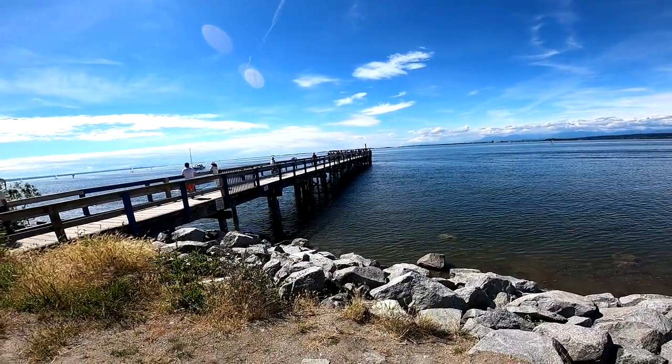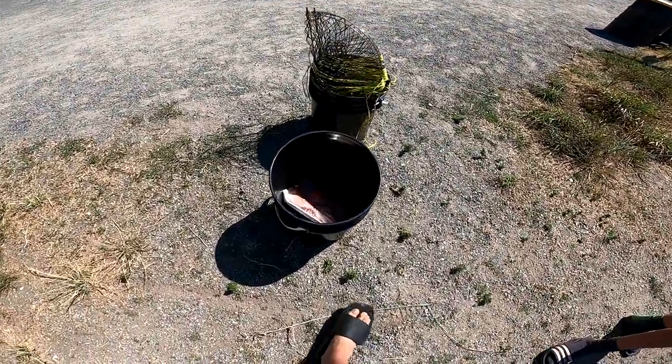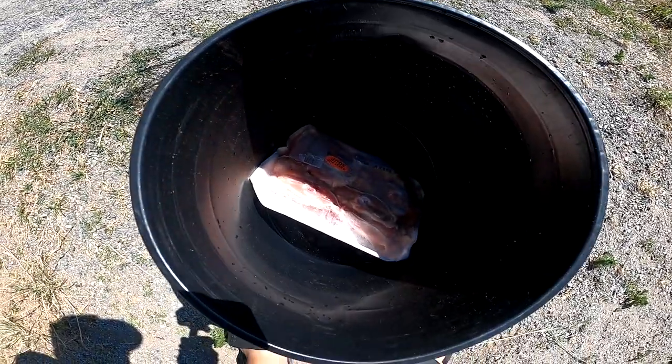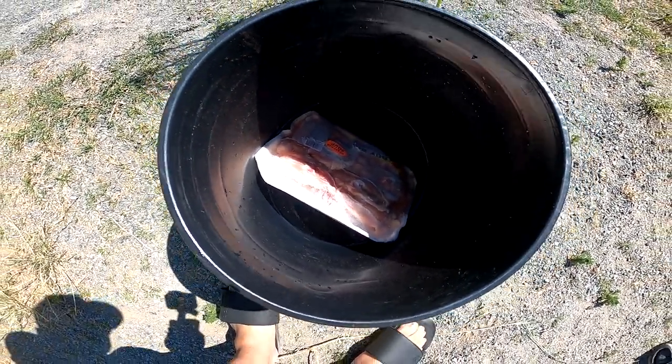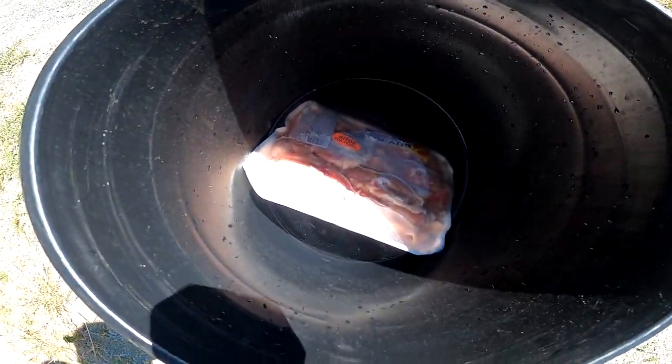So yeah, I used to do some hand crabbing here. So let's go give it a shot. I brought some traps. I got two traps per license, and I got some crab bait, good for suet bones and backs.